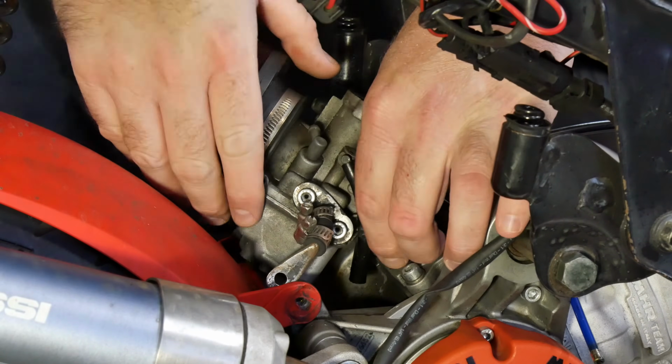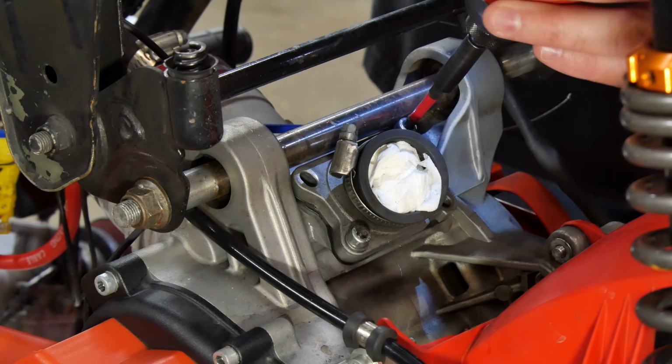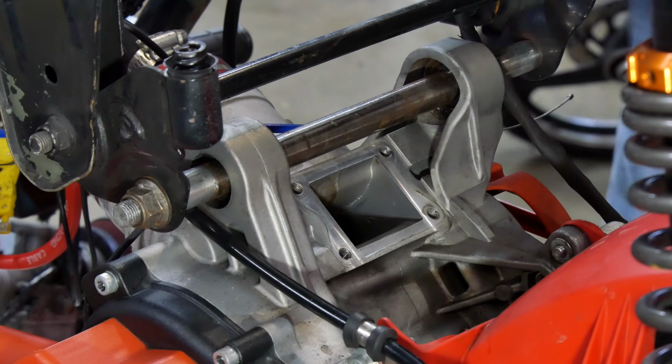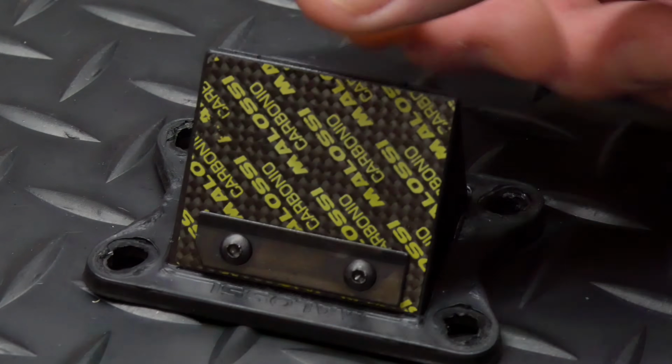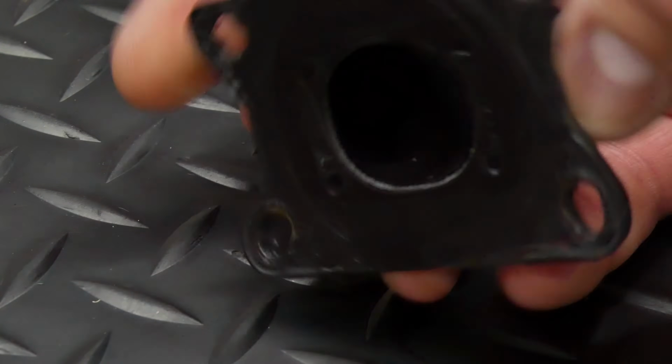With the carb cleaned and prepped, it was time to install it, beginning with removing the 28mm VHST and the standard RC1 intake. I removed the reed block as well so I could inspect the reeds and check to see how well it matches to the new intake. The reeds still looked great with no distressed edges after more than 2,500 miles of use.